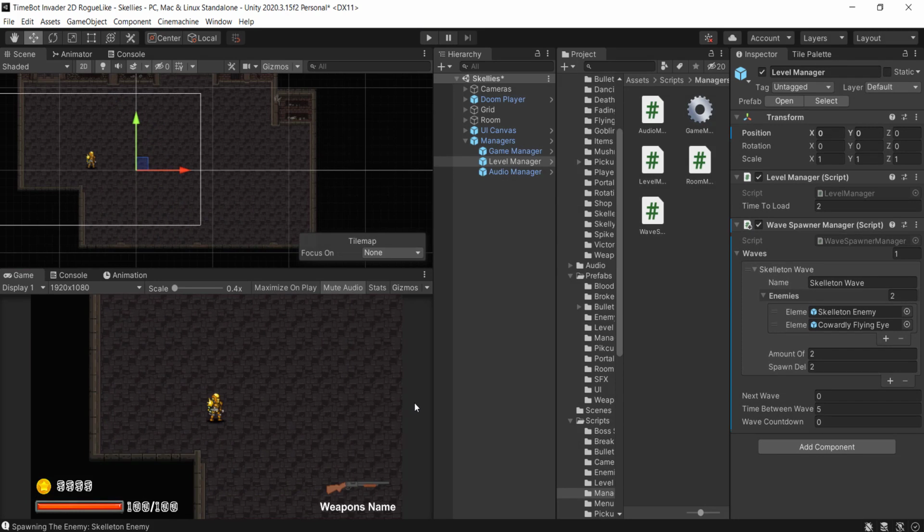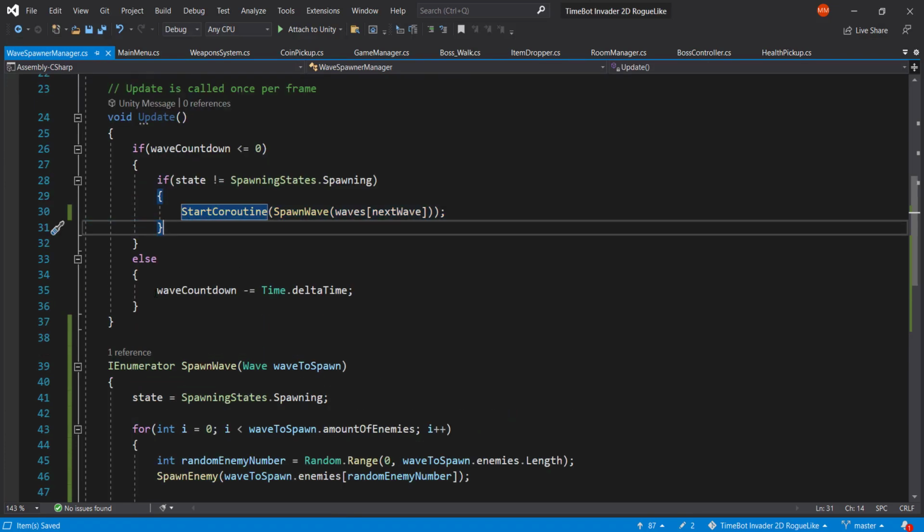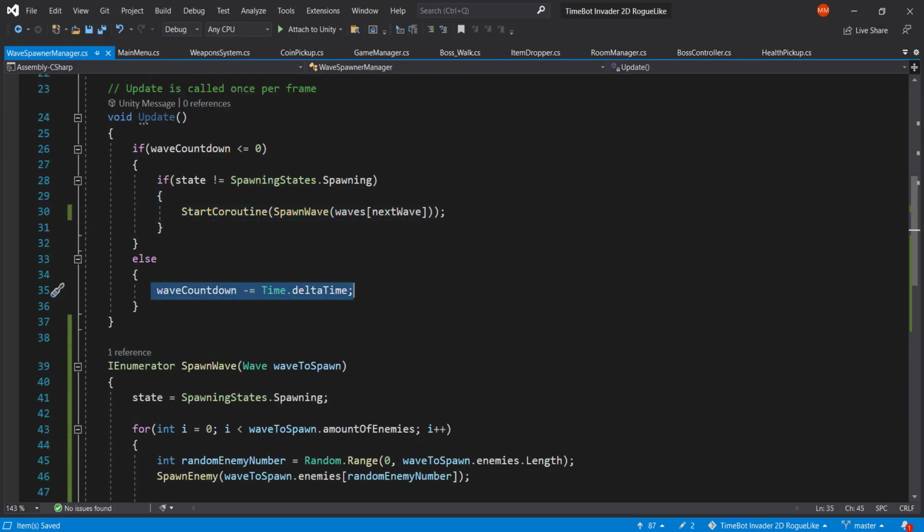But you now might be wondering, why do we have so many enemies even though we said that the amount of enemies should be only 2? Well, it's because in here we don't actually have the wave countdown resetting again. This is something that we will deal with later on. But let's first of all think of when we will actually be resetting the wave and when an actual wave ends.